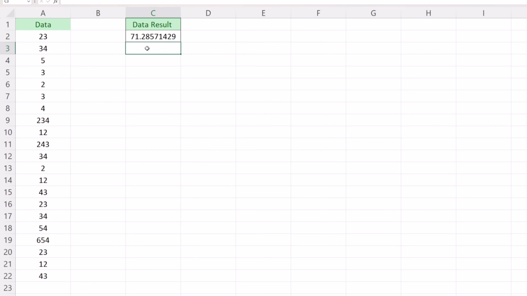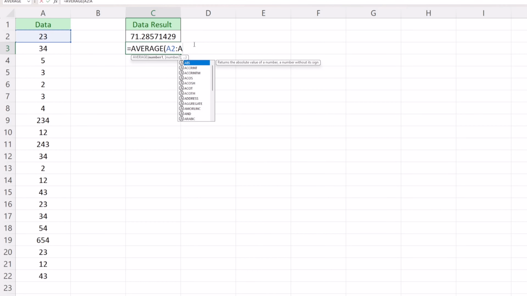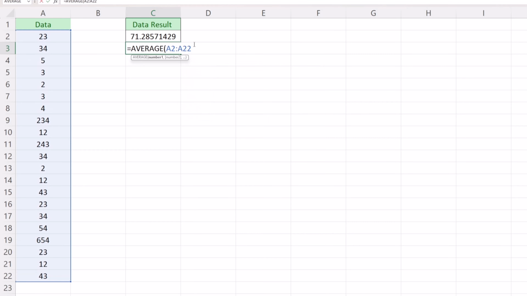Now that's only one way, but there is an easier way. To do that, on your worksheet, choose the cell where you want the average to show. Now, type =AVERAGE( then manually enter the cell references separated by commas, or you can select them with your mouse. Then close it with a parenthesis and hit Enter or Tab. Now you've got your average.